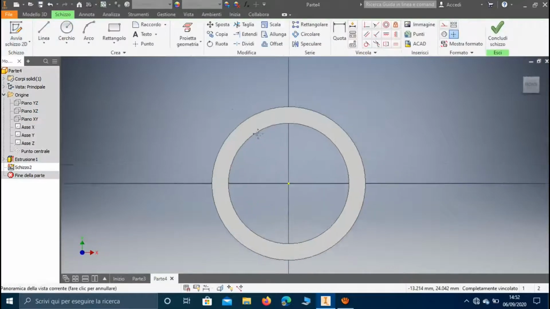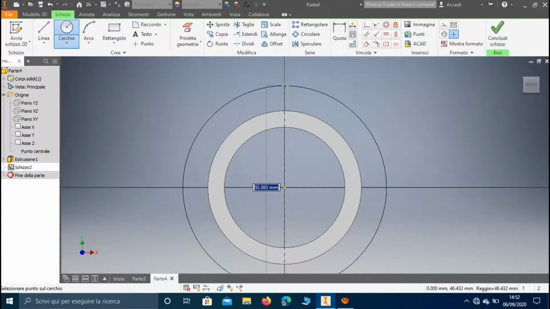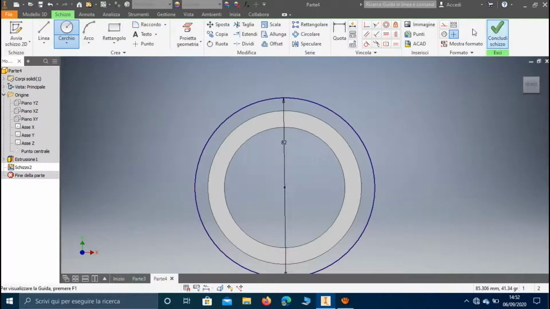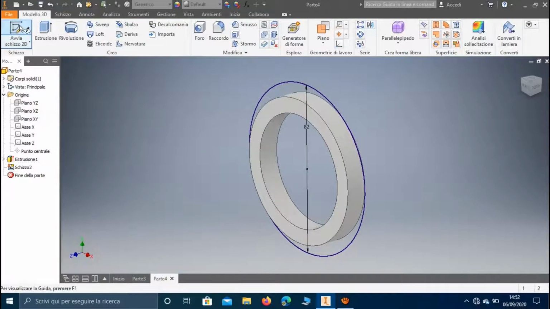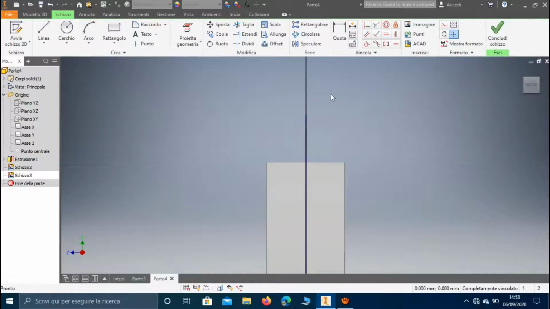Let's create another circle for the external ring, whose diameter is, for example, 82 millimeters length. Now let's create a sketch on the YZ plane. And now we have to create a new surface which will represent the section of the external ring.